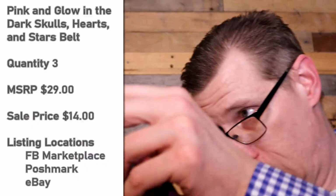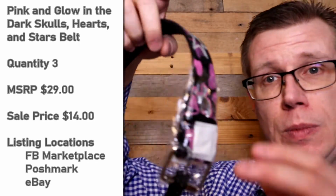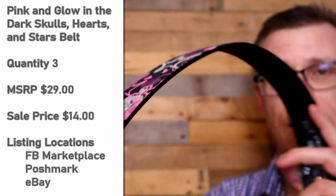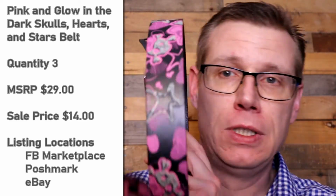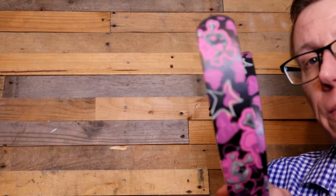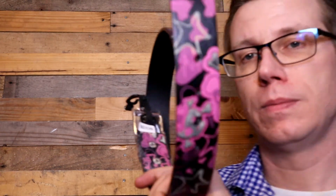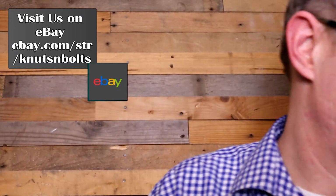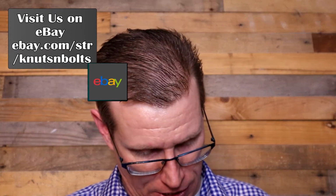So here's another one going along once again with the heart and skull theme. Lots of hearts and skulls. Now this one again is a glow in the dark. Of course, the pink wouldn't glow in the dark. The green here would. What do you think of that? I mean, honestly, that's pretty cool. What do you guys think? Neat belt. Because this is new. This is totally new.